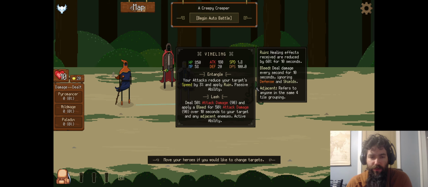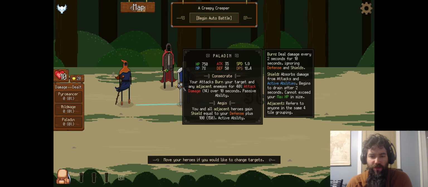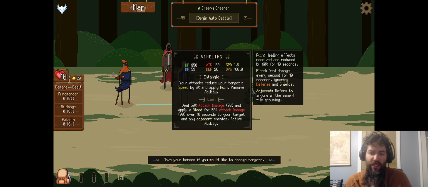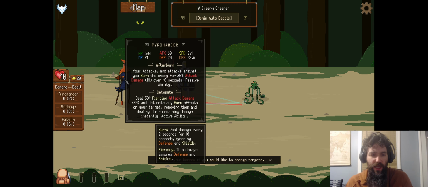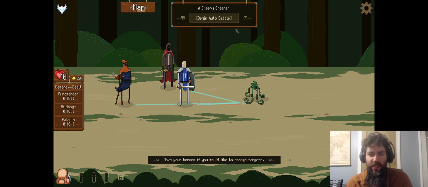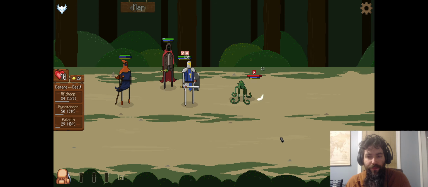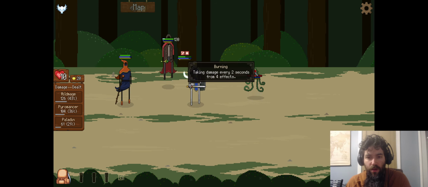So if I don't want to get completely blown up by that, I would move someone. However, my Aegis applies to everyone in the area. Bleed ignores defense and shields, though, so now that I think about it, this guy's just going to fall. I don't think it'll matter too much. I'm overthinking it a little bit.